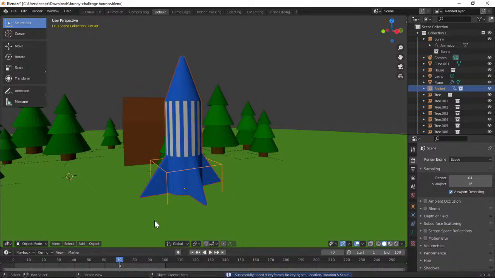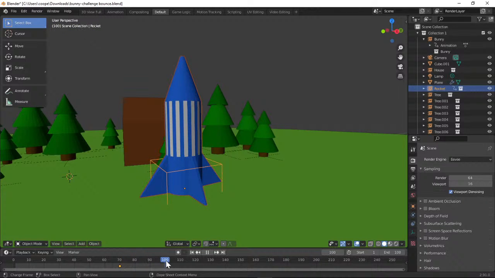All right. And what do we want? Rocket's just going to take off. That's all it's going to do. And I want to see if I can come up with a little bit of a rumble or something, like a little shakiness for it. Maybe we make it squish and then shoot up, and that would surprise everybody. How about that? I think that would do good.